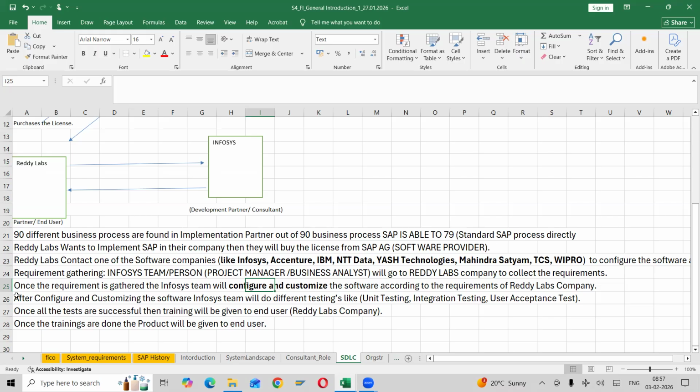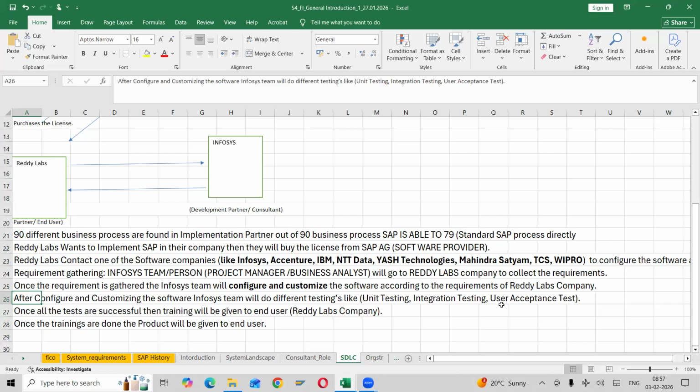After configuration, customization and technical development, the software team of Infosys or TCS will do different testings, like unit testing, integration testing, and user acceptance testing. We will see in our project sessions whatever different testings will be performed. As I said yesterday, in the development server there is a client called development quality client.